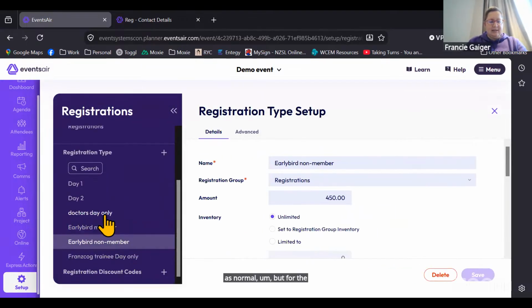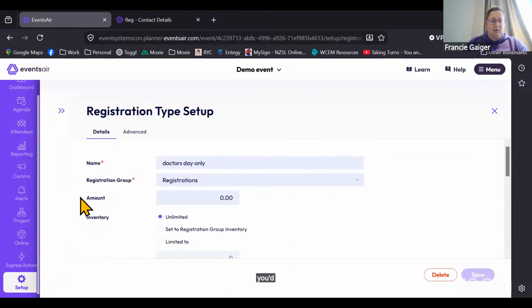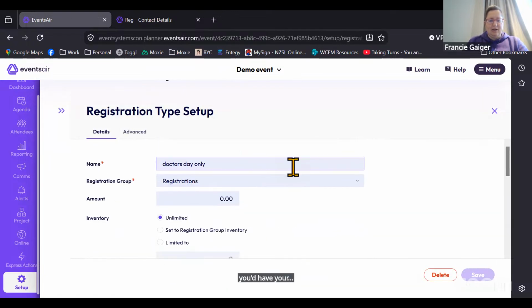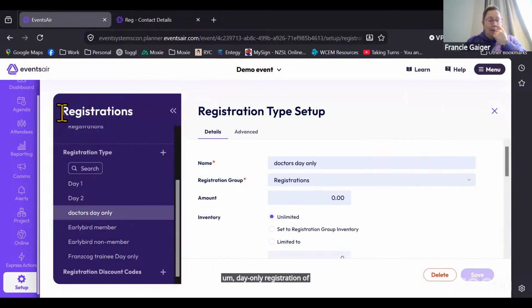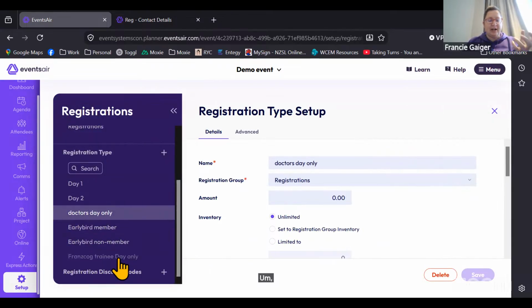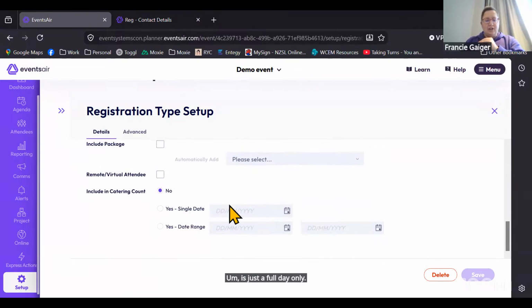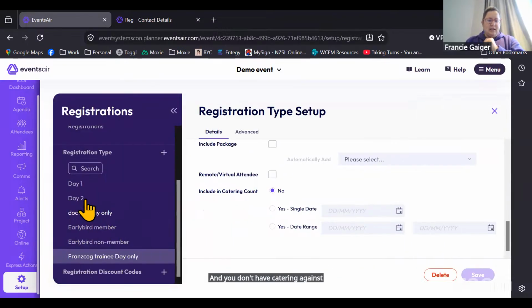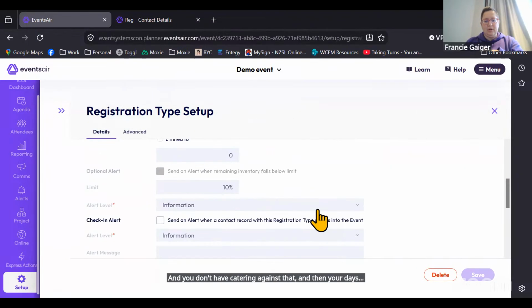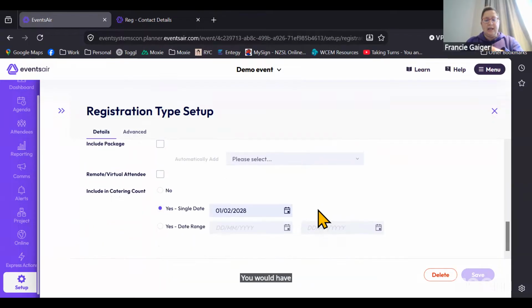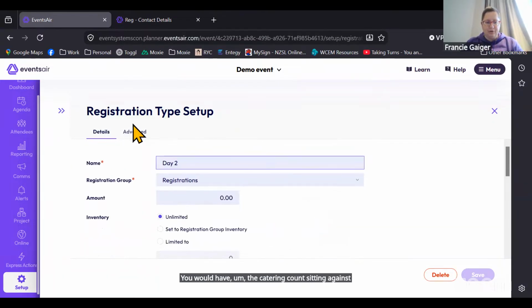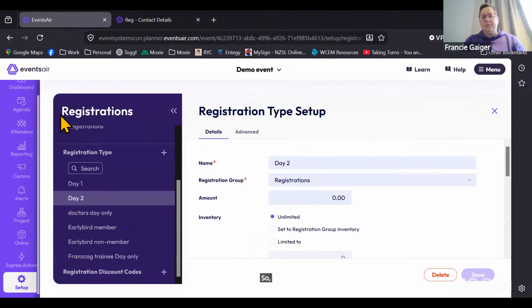But for the days, you'd have your day only registration of whatever the fee is, as just a full day only, and you don't have catering against that. And then your days, you would have the catering count sitting against, but no cost. So it was to help reduce the number of day registrations.